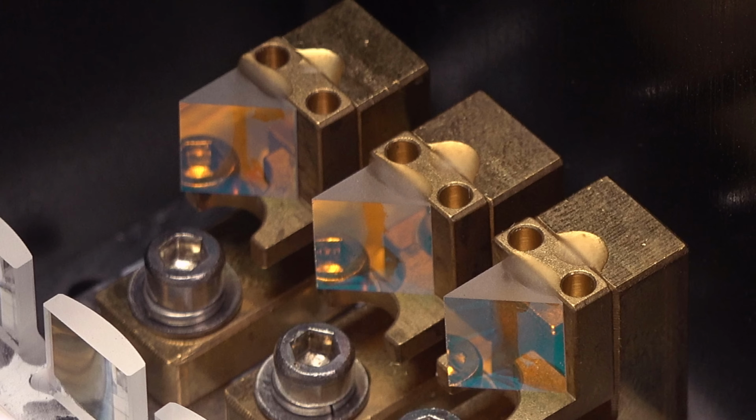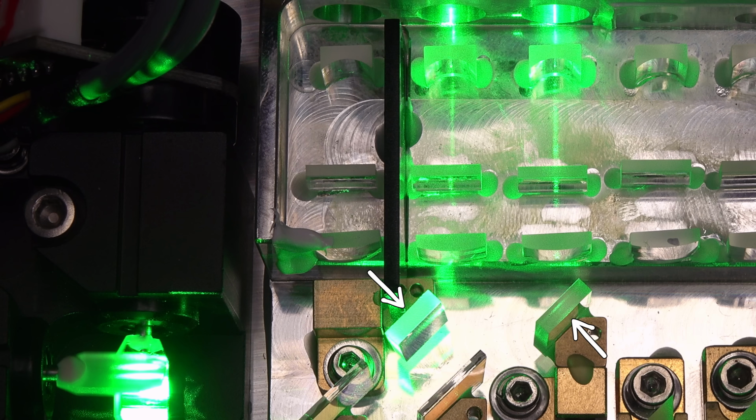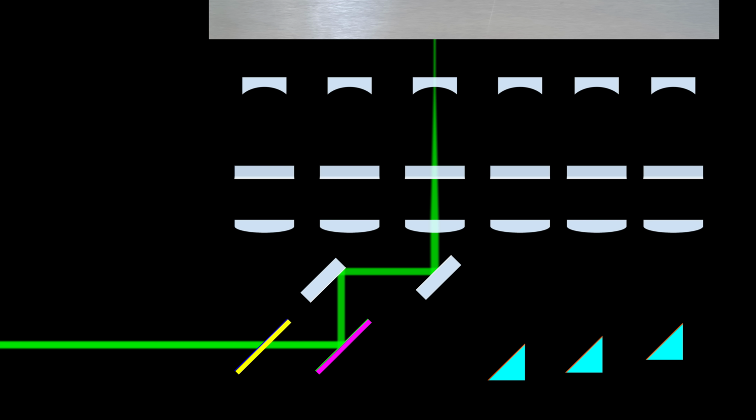The well-collimated low-divergence red beams are then sent into a so-called knife-edge array. This aligns the beams closely together in parallel, making them appear as one beam. The two greens are also knife-edged together in a different setup, where one beam is bounced off two extra first surface mirrors. Do you remember the two close peaks in the green spectrum? I'll bet the slightly lower peak is from this diode, bounced off two extra mirrors, since there's always a little loss in optics.